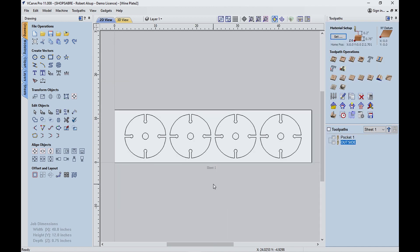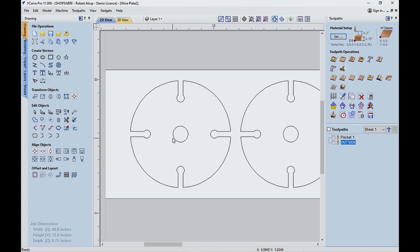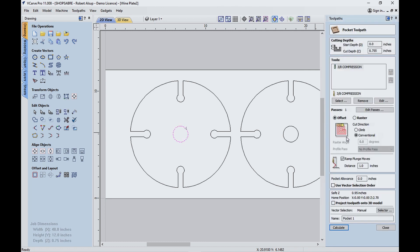Here's how I'm actually going to set this up on the machine. The material is 12 by 48 — once again it's three-quarter Baltic Birch. I should be able to get four discs on there. So let's look at one of them and talk about how you approach machining this. You want to do the center holes first. Now you could just cut the inside of that out, but what happens sometimes is you end up with a piece of wood that can fly around the shop and damage your piece. So let's do a pocket setup first.